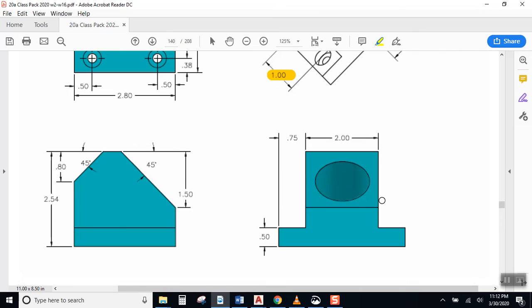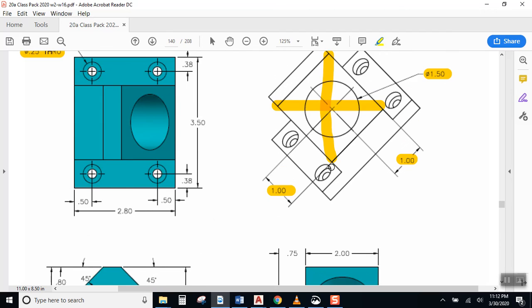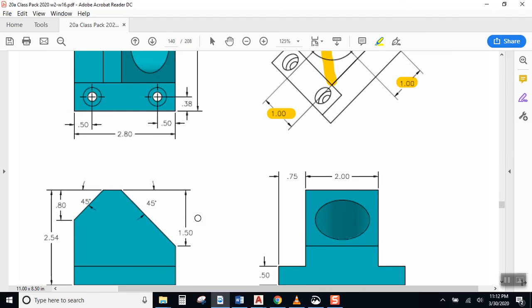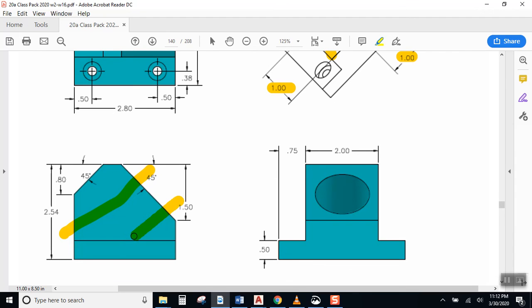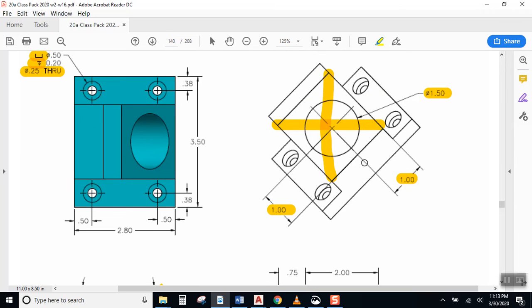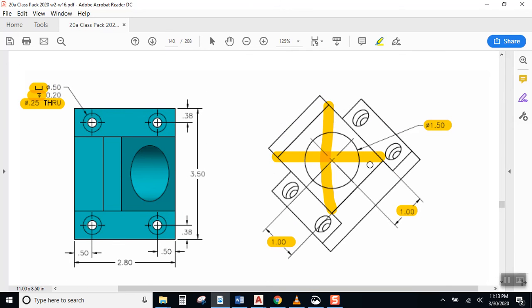So what are we going to have to do? Well, we're going to have to create the block or the body of this thing. We're going to have to create our counter bores and then our through holes and subtract them. And then on this sloping face out here, we're going to have to create a circle so that we can extrude a cylinder all the way completely through this object and subtract it. At least that's how I would approach this. Okay, there's probably at least half a dozen ways of making this thing though, so you think about what steps would make sense to you.